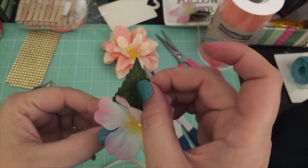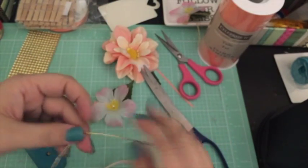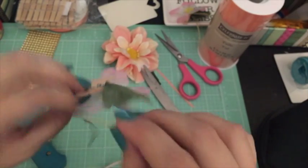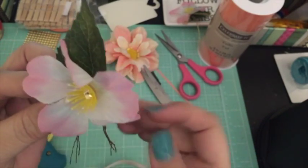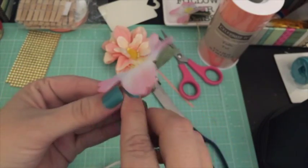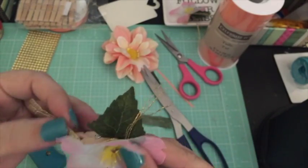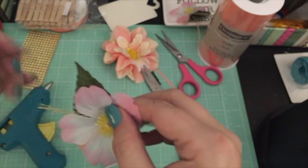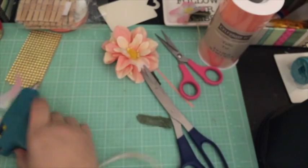And then I'm going to take the gold cord that I found at the dollar spot, and I'm going to wrap it around the flower. And then I'm going to wrap it so that it gathers off to one side. And you can see there how it's kind of unwinding itself. So if you buy this stuff, just know that it does do that. If you purchase this and you don't want it to happen, there's really nothing you could do about it, unless you tie it in a knot at the bottom, or glue the ends together, I guess.